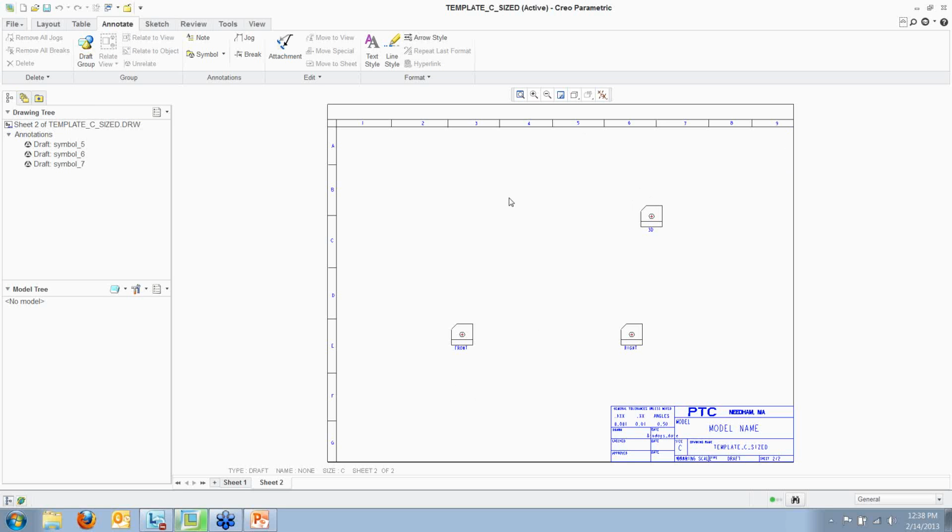So you'll want to do that all at the template level. You don't want to do that after the fact. If you notice yourself doing the same thing to every single drawing you create, put that information in the template, which then will allow you to quickly and easily create your drawings.